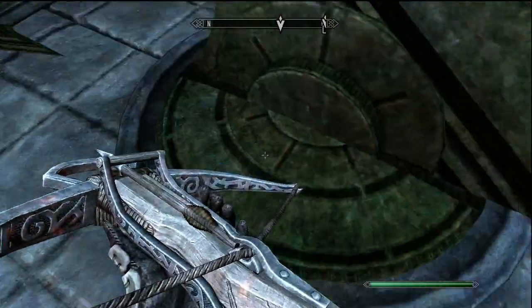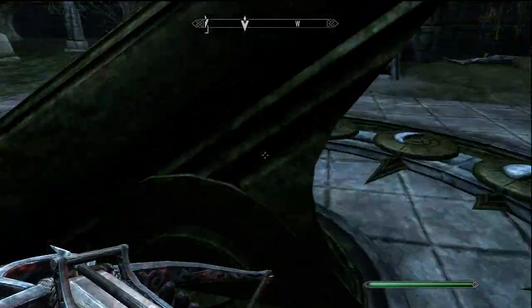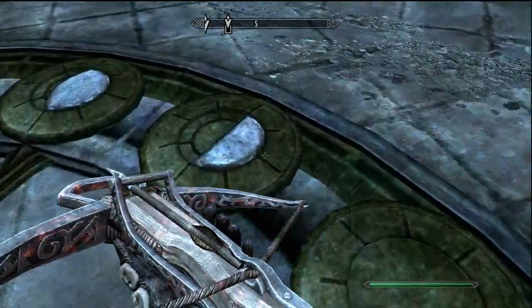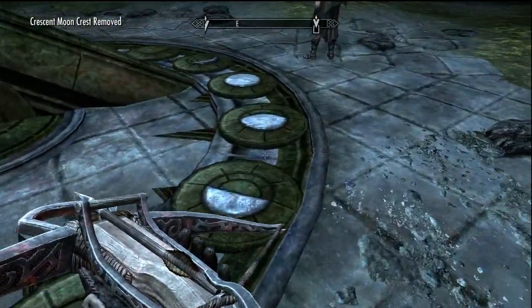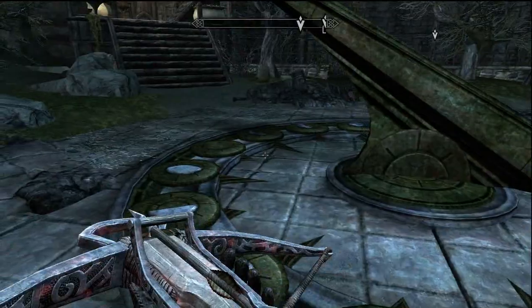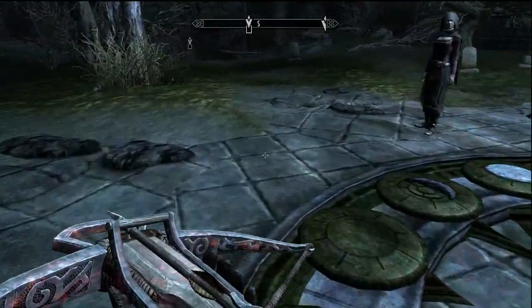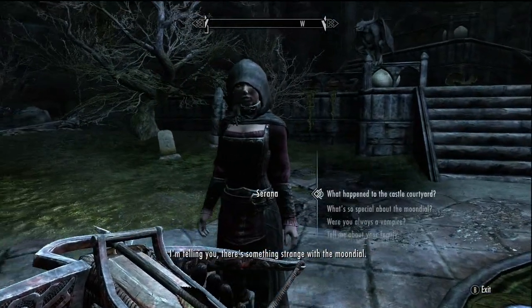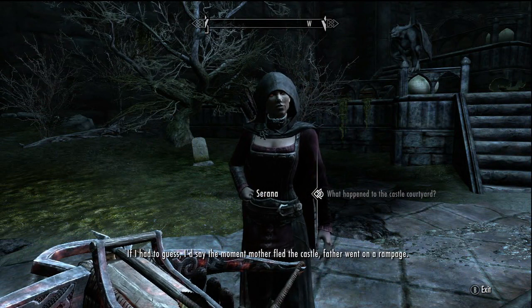It doesn't really do anything. I thought maybe you can activate it somehow, but you can't. But if you look around it, you're going to see all these moon crests and stuff. And right here, I just put down one of the crescent moon crests, or one of the crests that go to this moon dial. I'm telling you, there's something strange. So now we can talk to her. I'm actually going to ask her about the moon dial, just to figure out what's going on.